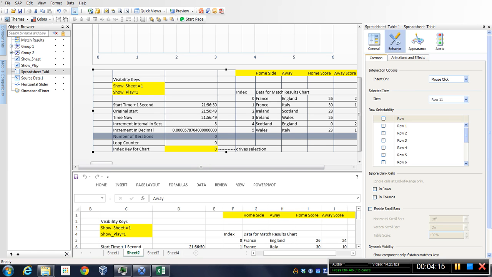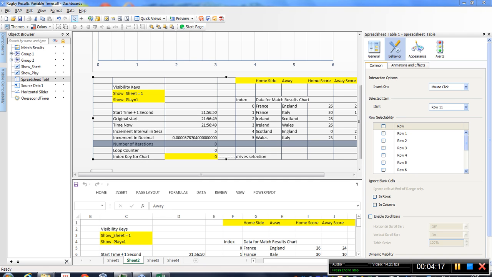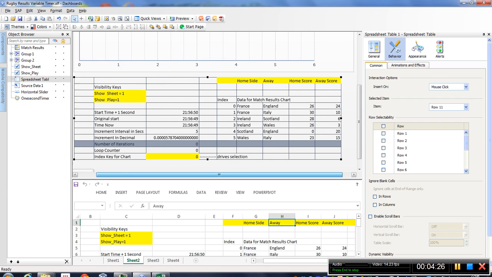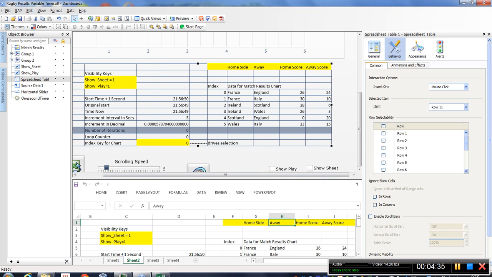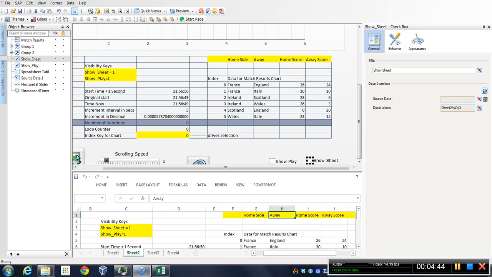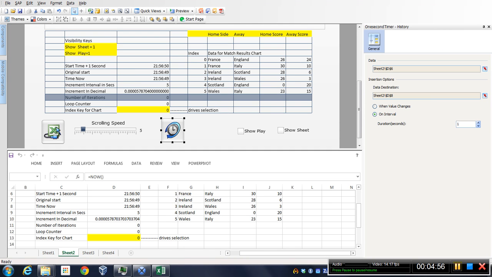I've just captured the spreadsheet area from the worksheet and put it onto the dashboard so that we can see what's happening for the purposes of the demonstration here. So all I've done is just put a spreadsheet object in there and show it on the chart. I've also had a little checkbox there that again uses this visibility property stuff, so that this spreadsheet is only visible when you check this box, and checking this box, show sheet, puts a result in the worksheet at cell C3. So if cell C3 equals 1, then this spreadsheet shows. If it doesn't, then it doesn't show.